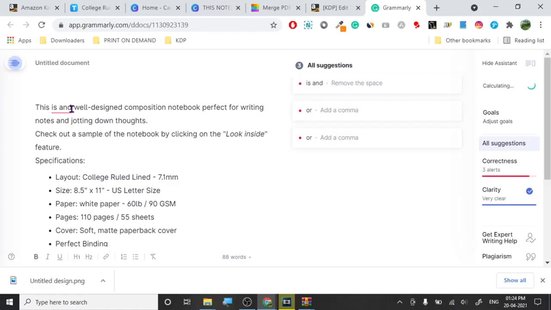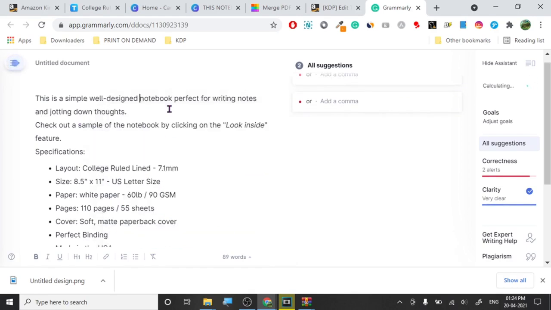I have to type the whole thing. This is a simple, well designed notebook, perfect for writing notes and jotting down your thoughts and important stuff.